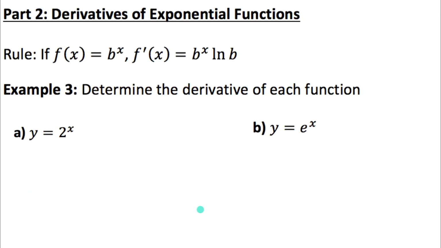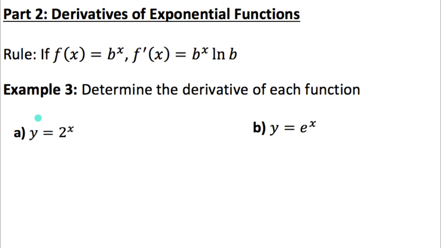All right, now that we've reviewed what Euler's number is, you've learned what the natural logarithm is, I think you guys are ready to differentiate some exponential functions. So I know I have an exponential function if the exponent of a power is my variable x. So if we have an exponential function, b to the x, where b is some number greater than 0, I can differentiate it by doing the exponential function b to the x multiplied by ln b.